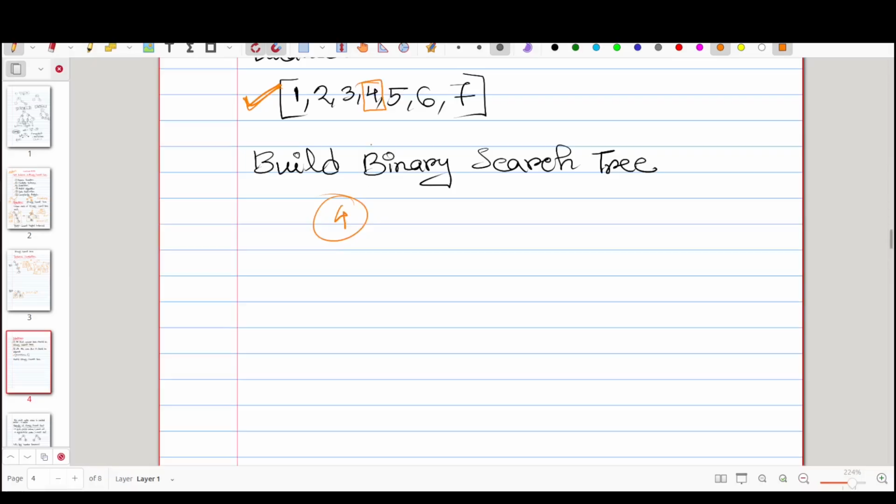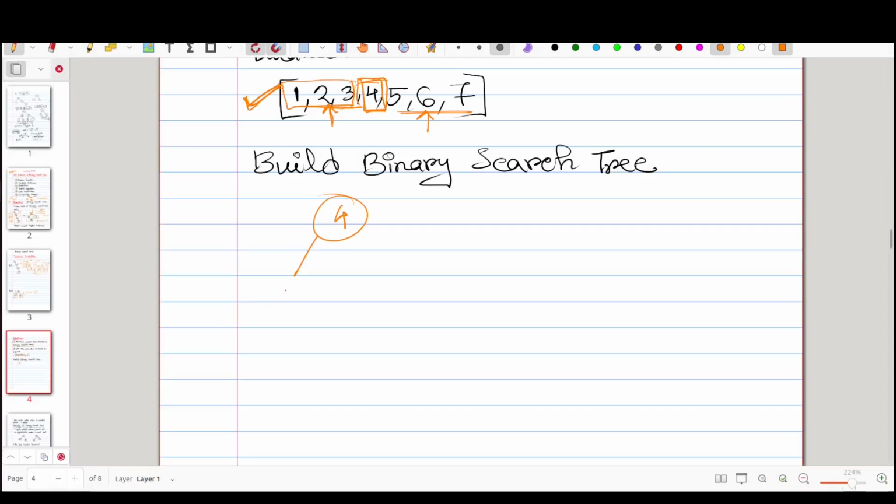This part will go to the left subtree and this part will go to the right subtree. Why? Because all the left subtree values should be less than 4 and all the right subtree values should be greater than 4. That means you can compute for this part only.